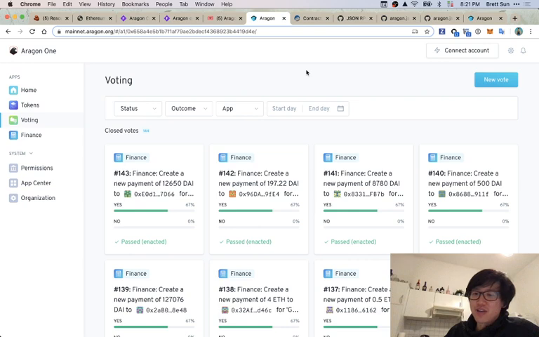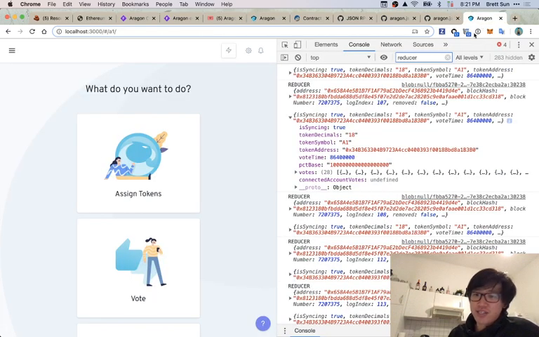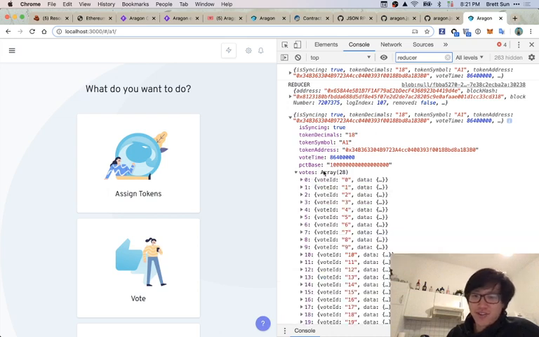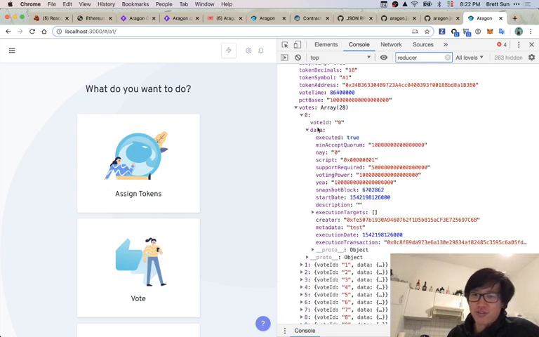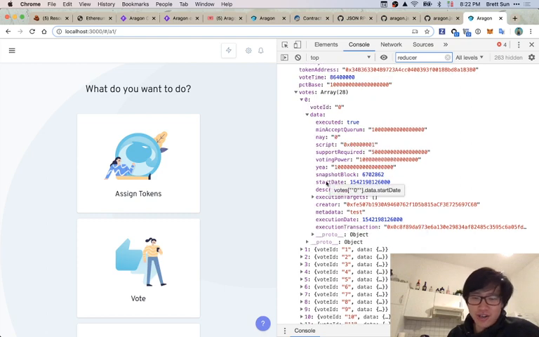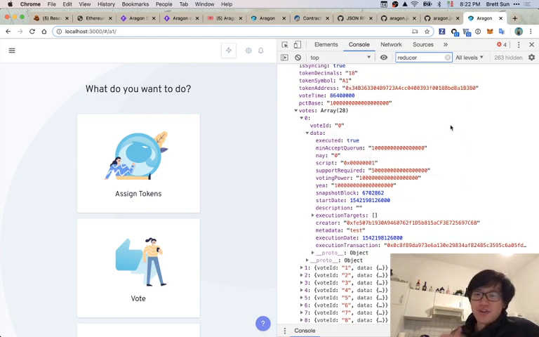And in the general sense right now, the way it works is it's kind of similar to having what would amount to a subgraph, where we give a fairly canonical representation of what this contract looks like on chain. For example, voting. If we look at the voting states, there's not much to debate here. You have the settings and then you have the list of votes. And you have in each vote whether or not it was executed and when it was started and all of these things. And it mirrors the on-chain state very well.